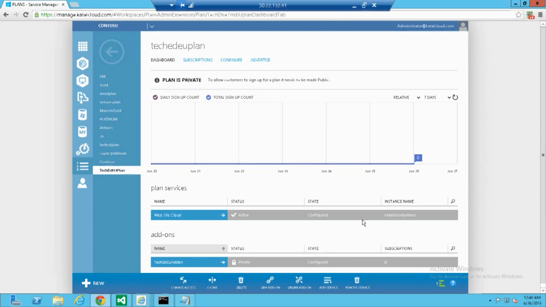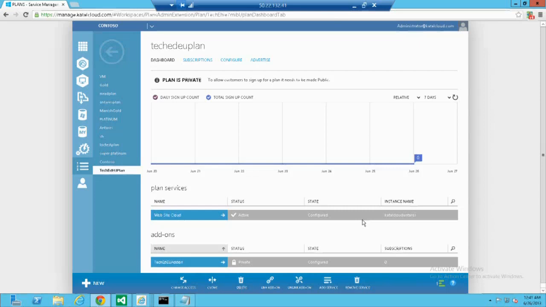Yes, sir? You've shown this. I'm wondering how does this integrate with the definition you already have for private clouds and virtual machine management? So this is specific to websites. The quotas that you create for the VMs service define things like which images are available to your tenants. It defines how many CPU cores, how much memory, how much storage space, what actions they can take, and so forth. There's actually a deep dive on the virtual machine service in Windows Azure Pack that's being given by Mark Umeno this week. If you're more curious about what the experience looks like, I would recommend that you attend his session. As I live in the web world, I'm familiar with what our partner teams are doing, but by no means am I a domain expert there. So I would not want to speak on behalf of someone else's feature, okay?